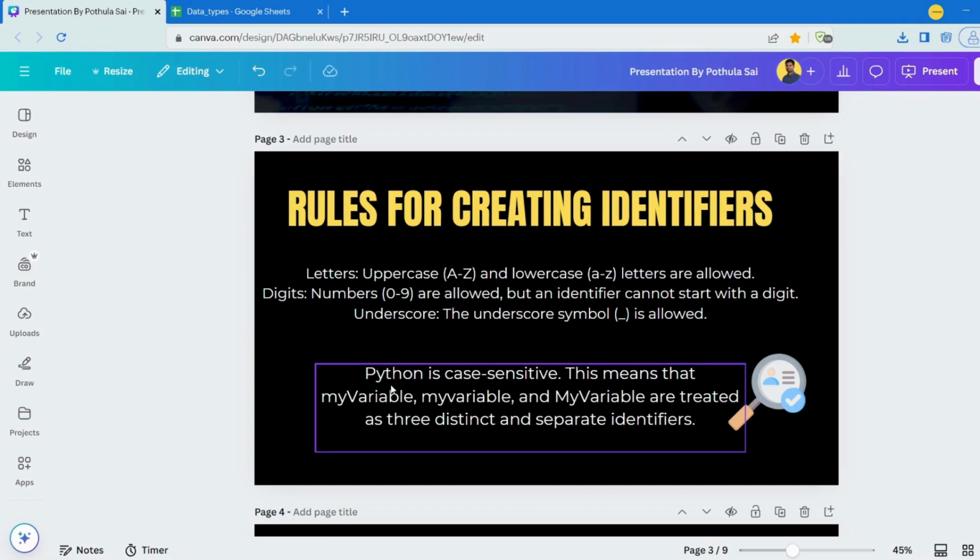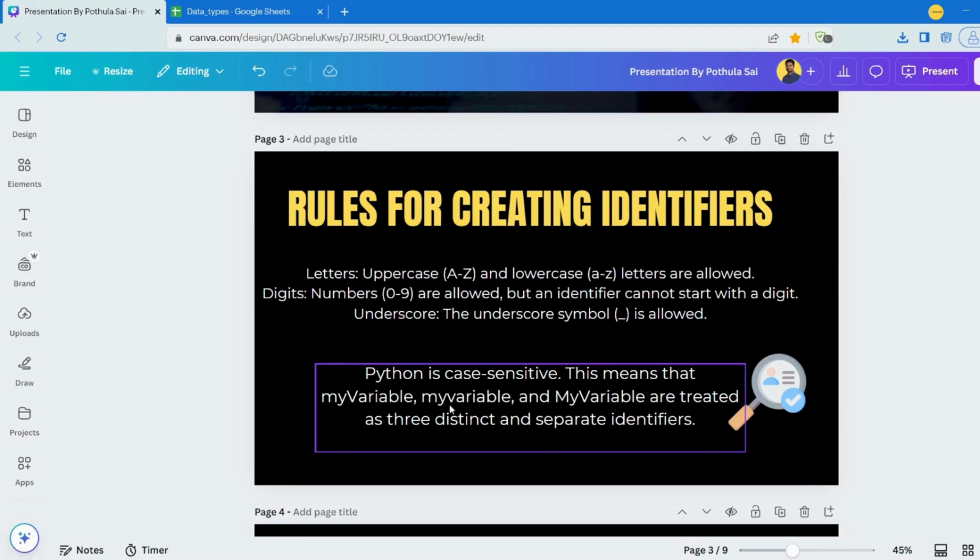And please note that Python is case sensitive. Here you can see there are three versions of my variable. In the first, my is in small letters and variable starts with a capital V. In the second, my and variable are completely in small letters. In the third, M is capital in my and V is capital in variable.